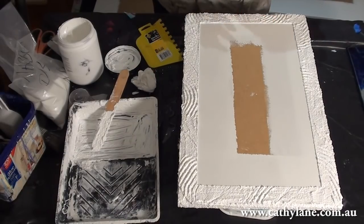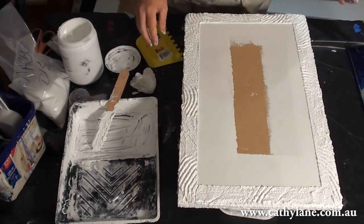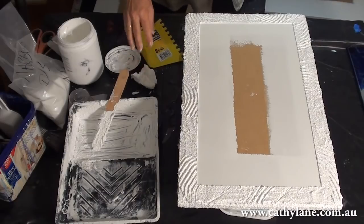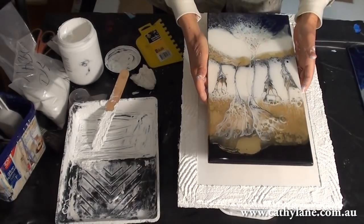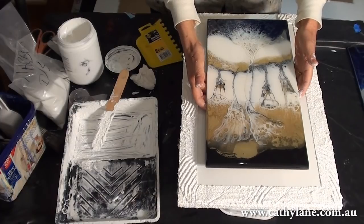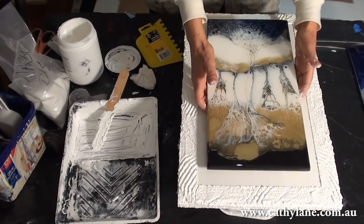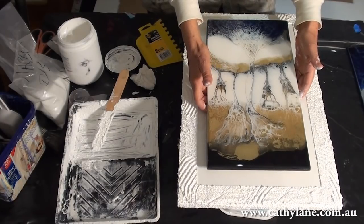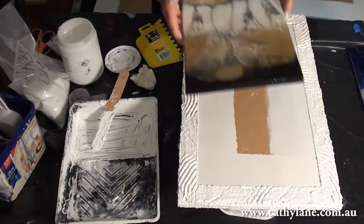Just going to let that dry and see how textured it is when it's dried, and then I'll spray the granite spray. I might sand it a little bit first before I do the granite spray. I might end up doing two coats. And that's going to be a dark tone, that framing edge, but I will flatten it probably a bit, but it will just give a really nice surround, just add some contrast to the work and give it a bit more depth. That's the texture.